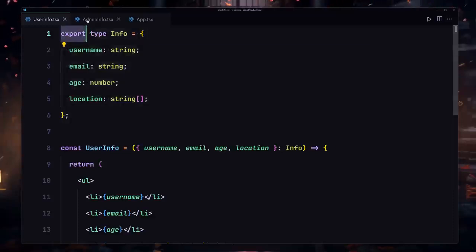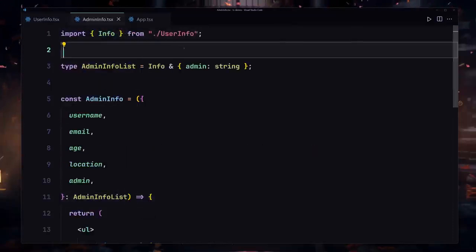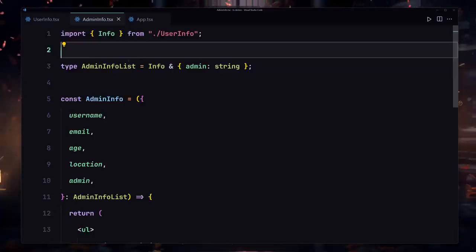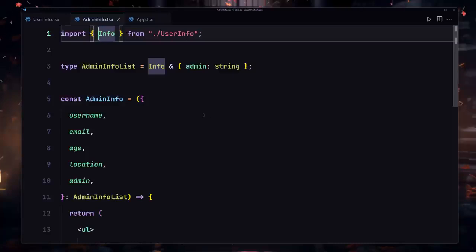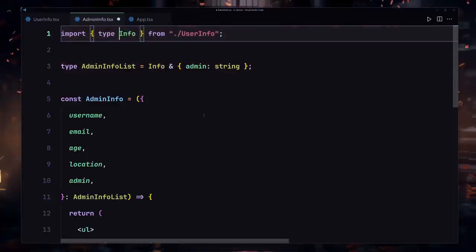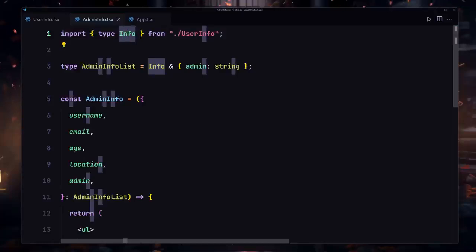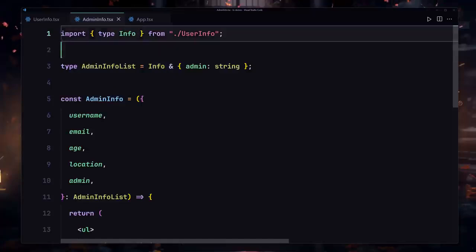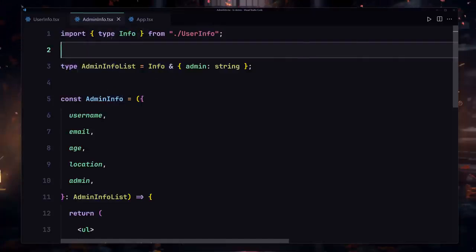We just have to export that. This is how we are going to be importing that. And now later, if we decide to add some more props, this is how we are going to be attaching that by using this AND operator. Okay, now the final thing I want to show you is that you can explicitly mark a type right here, which means we are now telling our TypeScript compiler like this is going to be some sort of a type. This is not a component, this is not some sort of data available inside another file. These are types. So now we are telling our compiler these are types, so it's going to treat it as a type. Okay, so yeah, that was the reusable component.